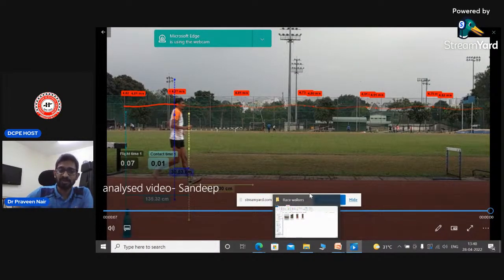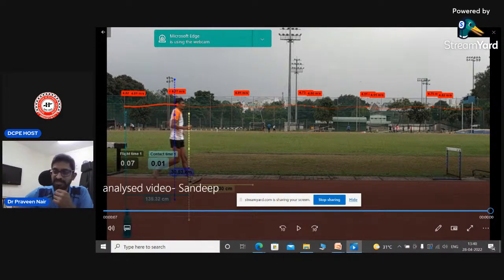So then we can compare it with the step length. That again is a step ratio. We call it step ratio also. So these are the things again using the Kinovea software, and you can see the speed of this athlete also. So in race walking, as you can see, flight time has to be minimized. The rule book says that there should be no flight time, but invariably research has found that there is some amount of flight time which cannot be detected by naked eyes. That should be less than 0.04. If it is more than 0.04 seconds, then you will be able to detect that.